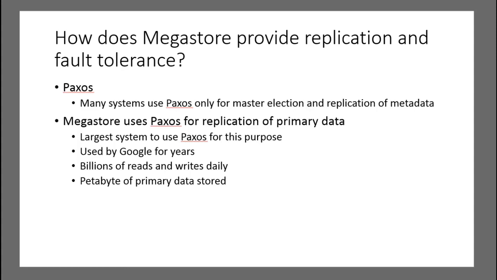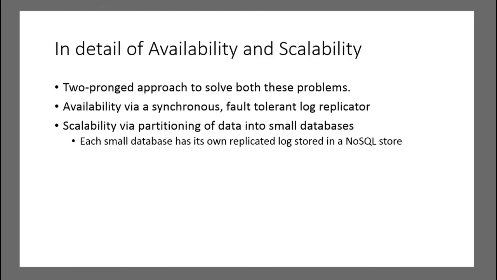Now, they don't use Paxos like it was originally presented or like we covered in class. They actually use a slightly modified version of it that we'll talk about later. But the fundamental idea is exactly the same. So if you want to know how Paxos works, go back and review the professor's lectures on it because I'm not going to go into details of it. But suffice it to say, even though it is slightly different, the fundamental ideas are basically the same. So replication and fault tolerance are given to Megastore by the use of Paxos, but what about some of the other qualities that Megastore needed? How are availability and scalability addressed in Megastore?